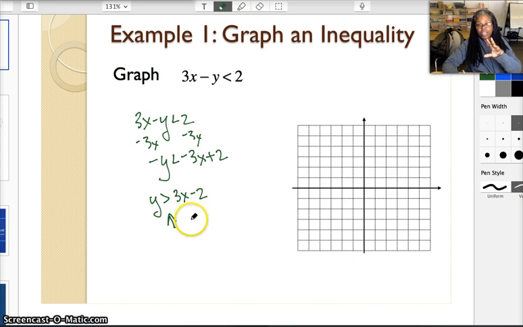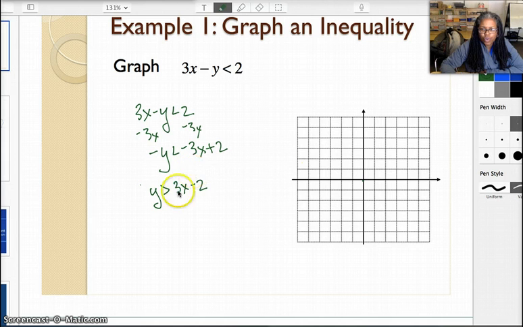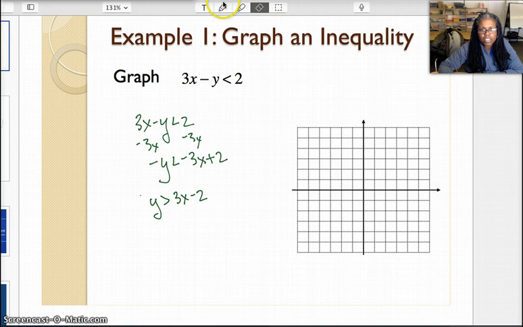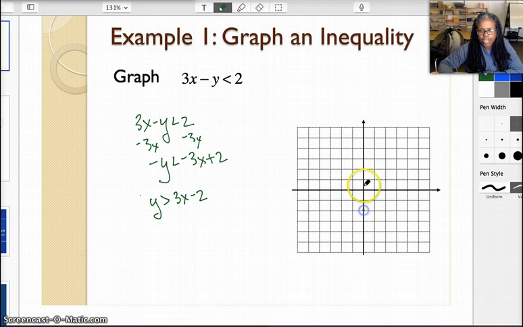So there's a couple things that need to happen here. Two things that are really important. First, this line that I'm going to draw has to be dotted. And so when I draw this, I'm going to go to -2 over here, and I go up 3 over 1, up 3 over 1, just utilizing my slope and my y-intercept in order to draw this line, but this line will be dotted, okay? Because y does not equal this, y is being compared to this line, and it is deemed greater, okay? So y must be greater.